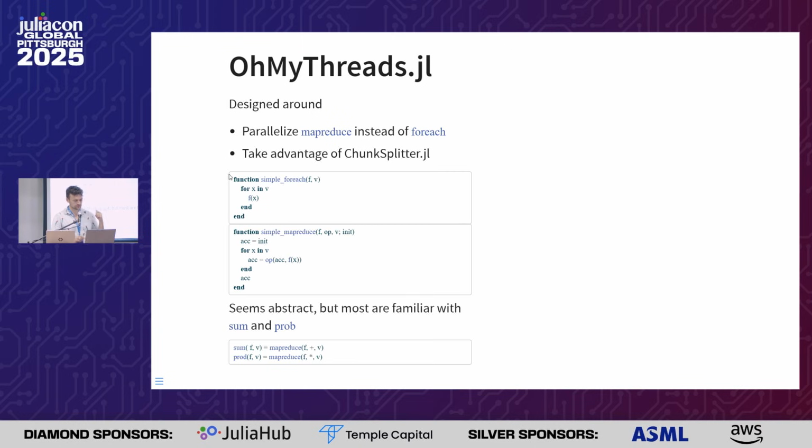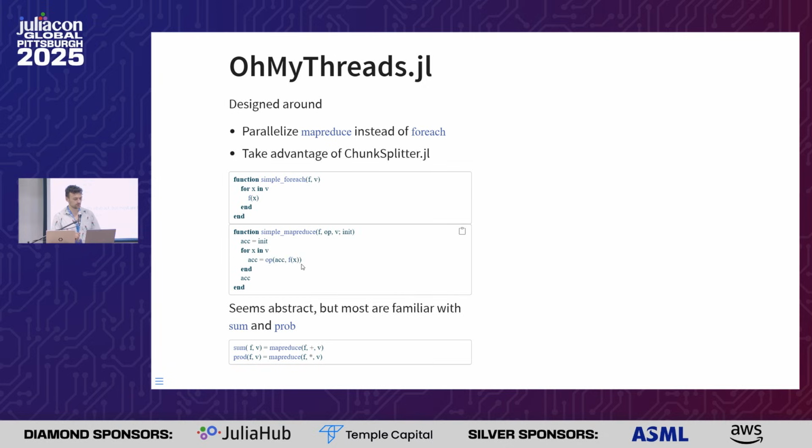Just because not everyone really knows what MapReduce is, it's one of these scary terms. Julia has these functions foreach and MapReduce, and more or less what they do is foreach will take some function f and an iterator, and it will apply your function f to each element of that iterator. MapReduce is basically like this, but with an accumulation step. So it has a combining operator op, and it has some initial value, and then you make your accumulator equal to the initial value, you loop over your vector, and at each step you're going to update your accumulator with this application of f of x. So you apply f of x to each element, but then you update the accumulator.